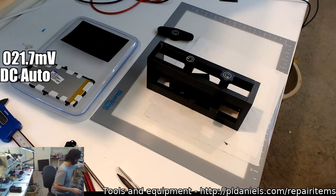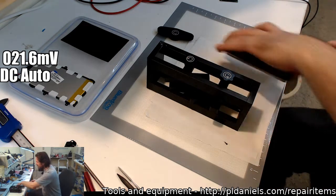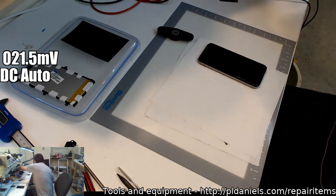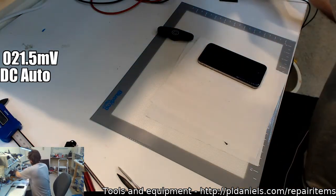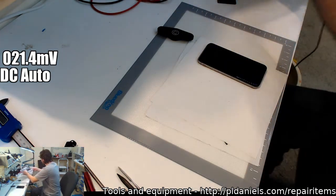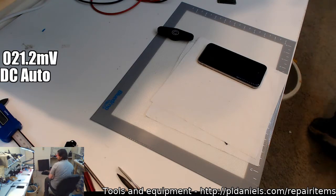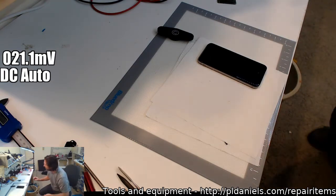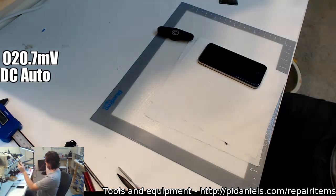What have we got here? Ooh, you're the right. Okay. All right, let's have a look at an iPhone problem that I've got at the moment. I don't want you around here. I'm going to just relocate you over here with the rest of the fire. Two internet points to anyone else who knows what that's referencing.